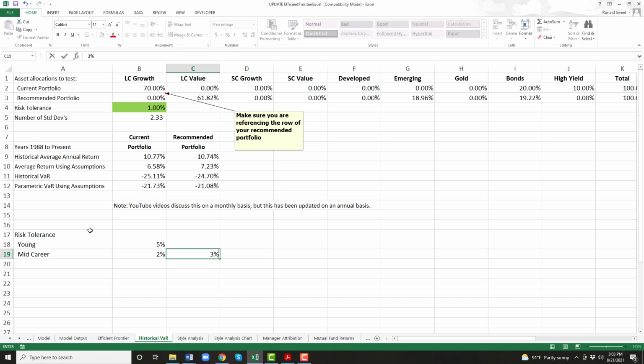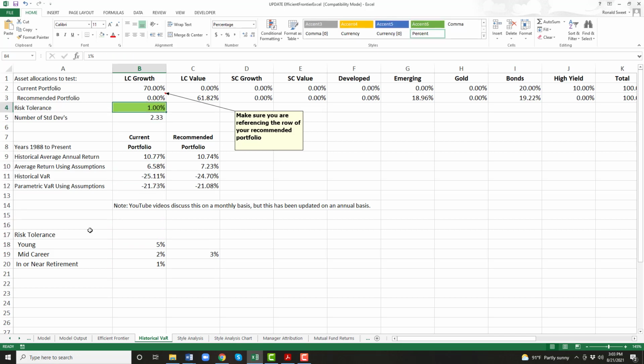And then for those that are in or near retirement, they can't take much risk, so they need a very low risk tolerance. Let's say it's 1%. Depending on what client you came up with, you've got to put some number in here. If you're not sure, 1% is a pretty common number.